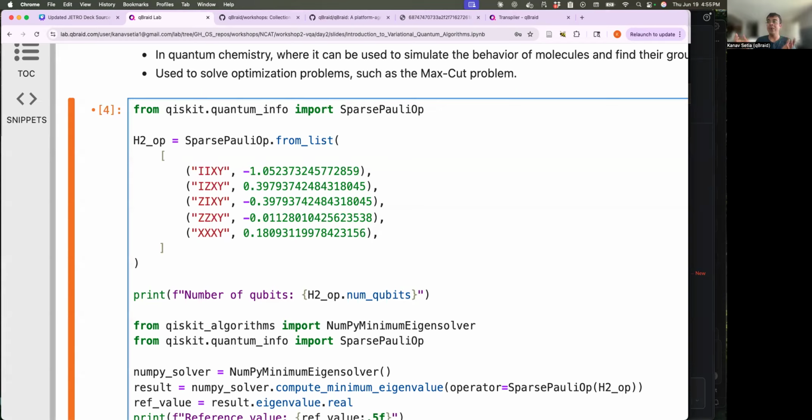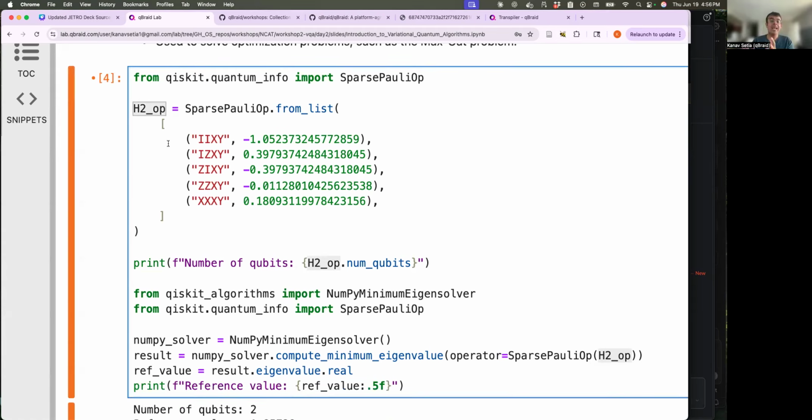Due to this scaling, if I have what I call a Hamiltonian, which is a bit of jargon, represented by 50 qubits, I'll be dealing with a matrix of size 2 raised to power 50 by 2 raised to power 50. That is incredibly hard to calculate on a classical computer.